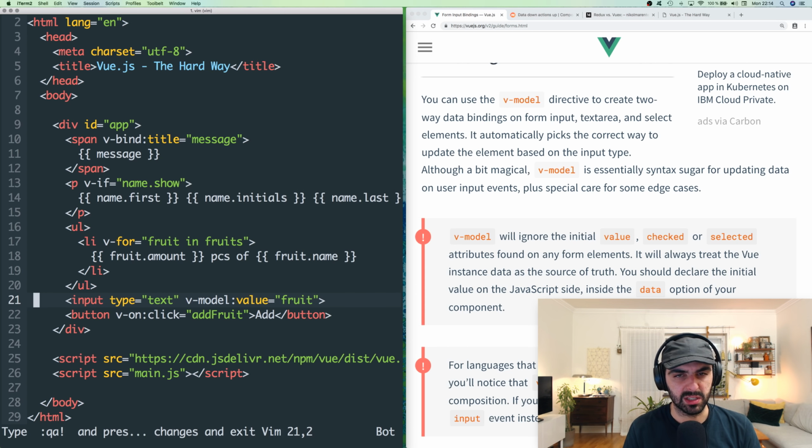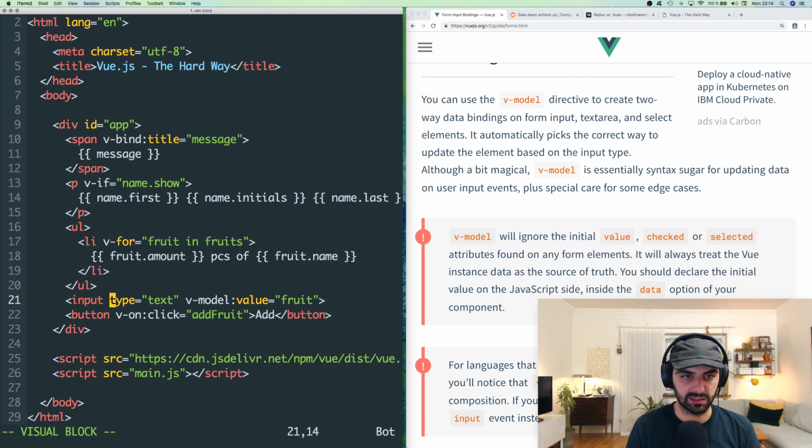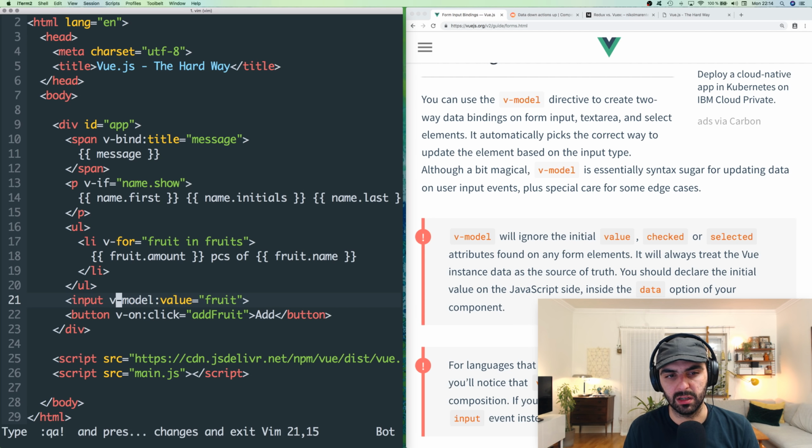So in some sense, it's not actually just this :value piece that's missing, they actually don't even have type text, but maybe that's because HTML assumes text if I don't put anything else. That's probably it, right? So even if I don't, let's just say if I just had an input field, right? Let's try to render that.